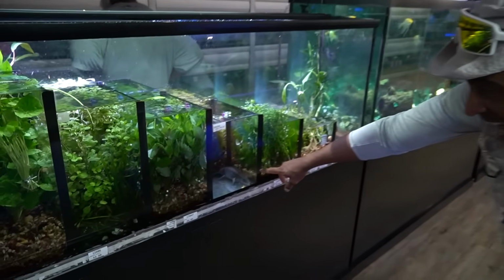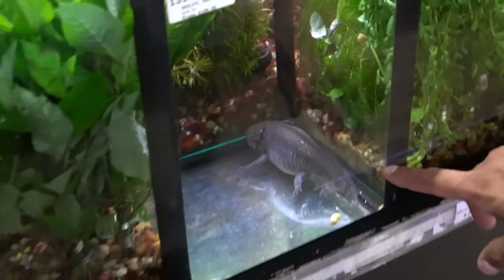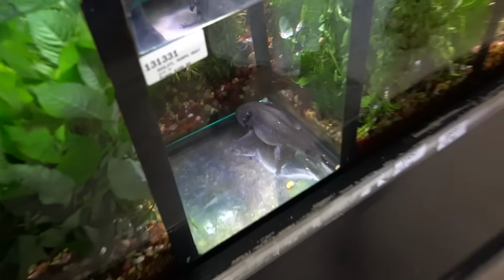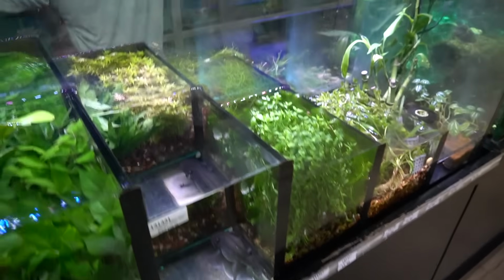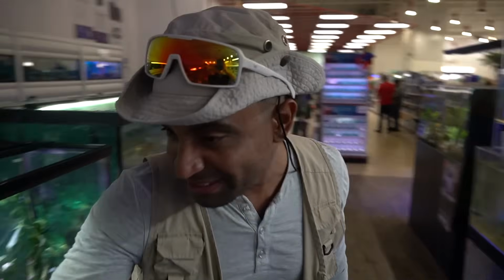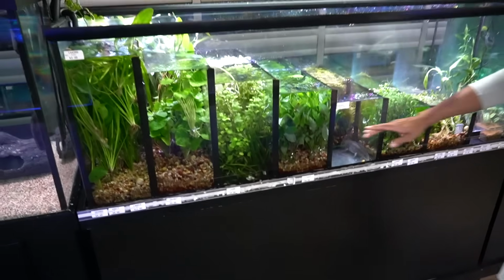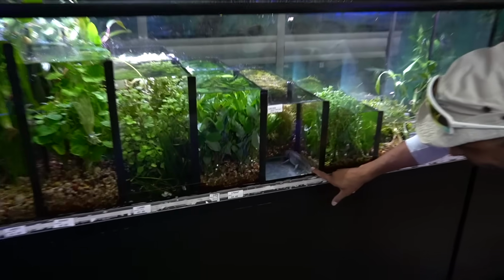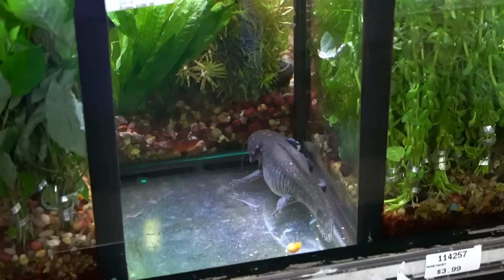Look at this fat, gigantic axolotl. It looks like a dinosaur. How long is that thing? Look from above. Can you see in there or no? Maybe not. That thing has gotta be, oh my God, almost a foot long. It's so big. It's definitely, guys, definitely 10 inches. And they have it in this cool tank. Get wide of that shot. That is so cool, this waterfall tank. They sell these cool things and they just shoved them in here. He's having the time of his life, slurped up a snail. That's a big one. That's one of the biggest ones I've seen.